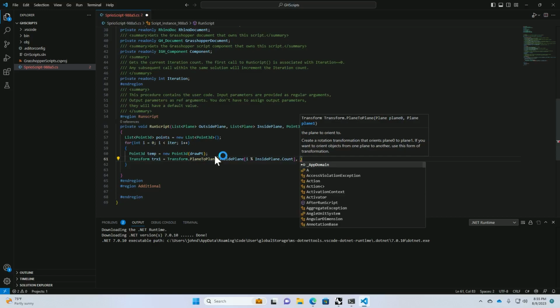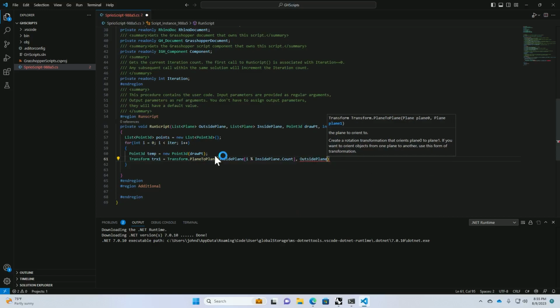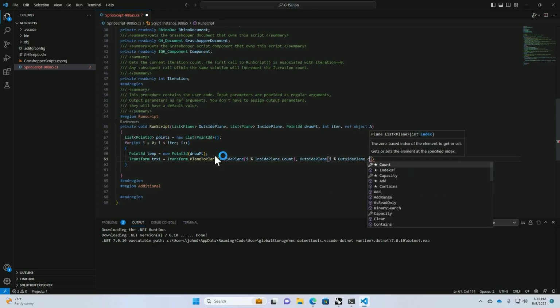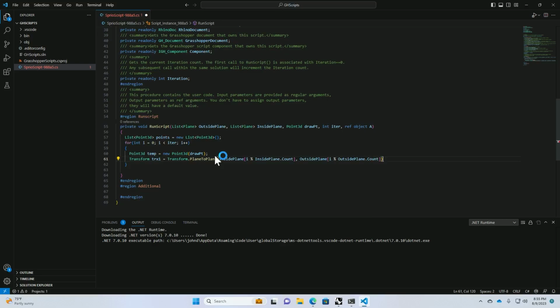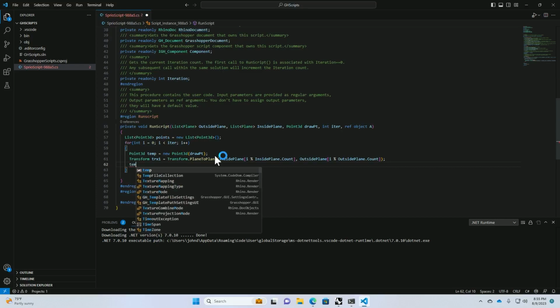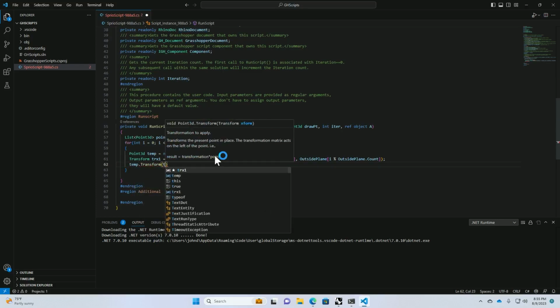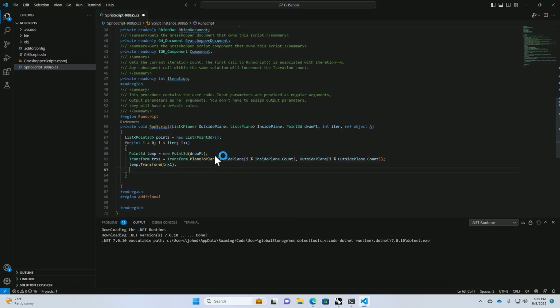And then we need the next plane, which is going to be I, but in relation to that modulus of the outside plane like that. And then we have the transform. And then we will apply the transformation to it.